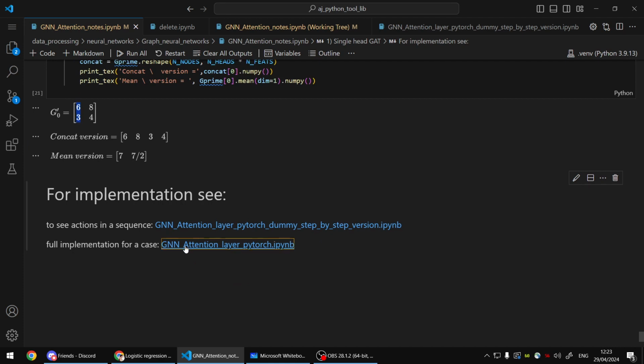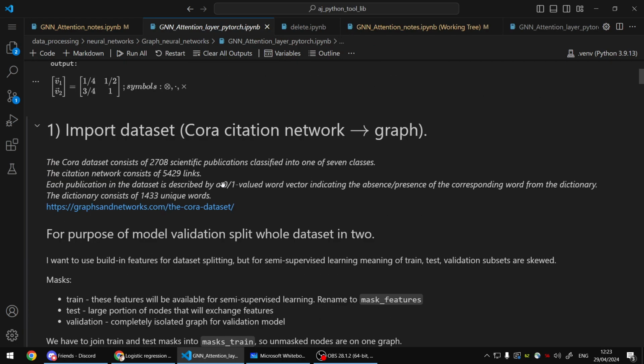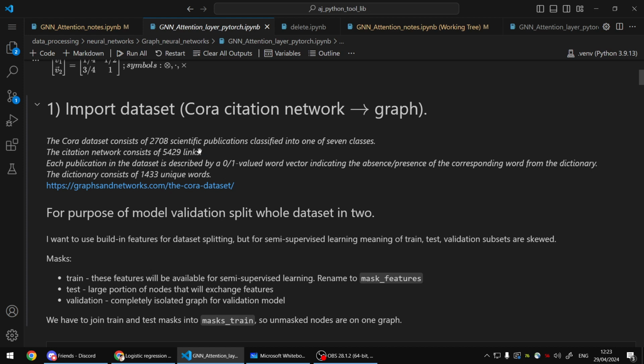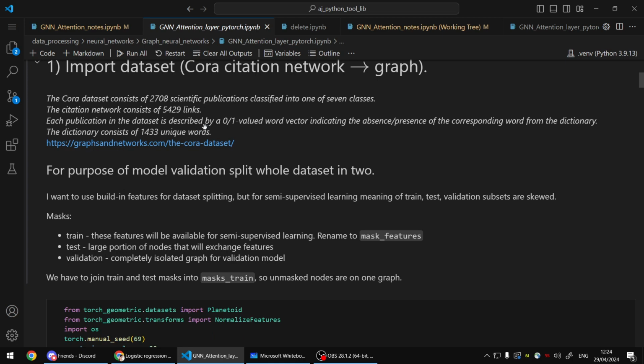And then we can view, actually I've implemented the test case from the original paper using the Cora citation network. There's some description. It's not actually correct, I'm not sure why, but generally it represents that our nodes represent each graph, and the features that each node holds represent some kind of collection of words. Like first, it's a dictionary of 1400 words, and basically if this word is in this publication, it will just mark the eth word with 0 or 1, right?